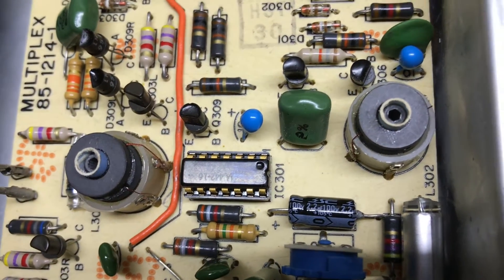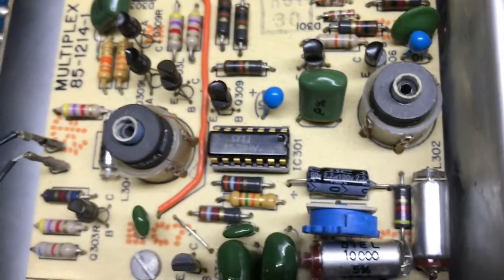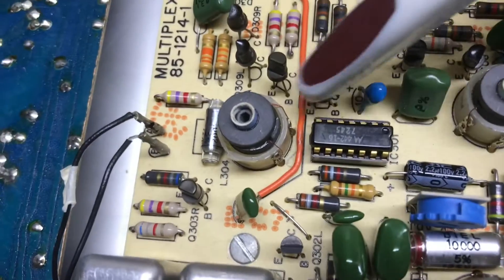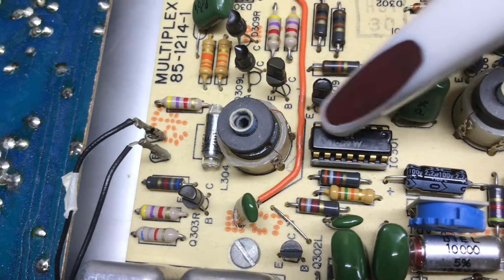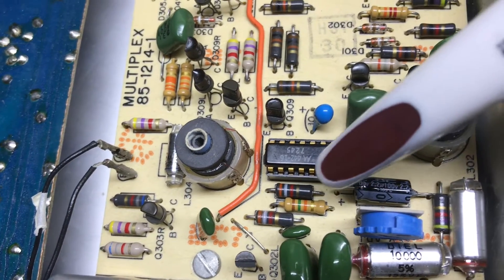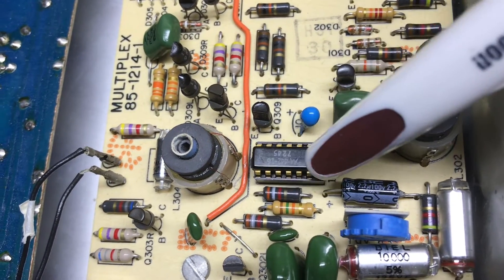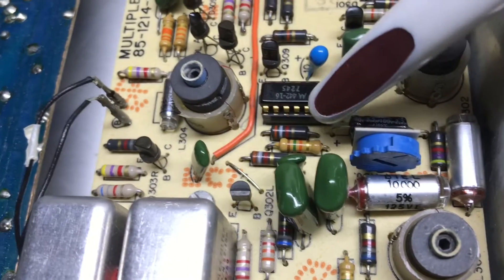Right there — what I determined just by tapping it: I came in and started tapping these connections here and it started to come back, so I knew I had a loose connection. I took off the old base that had individual prongs and replaced it with this type of base.